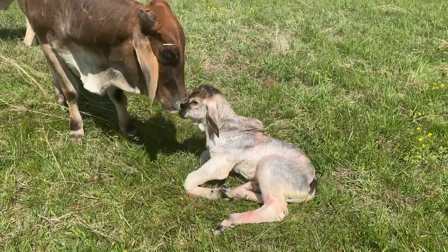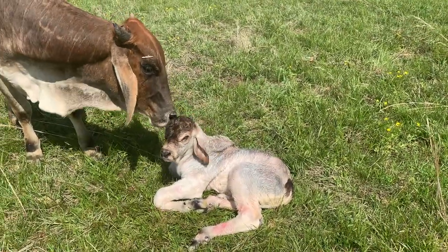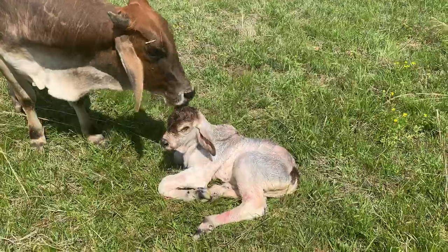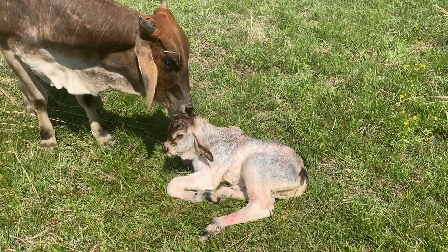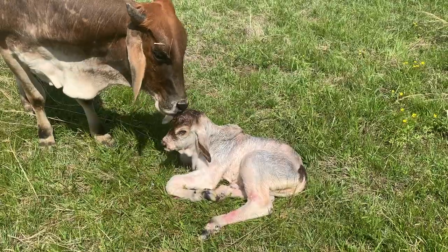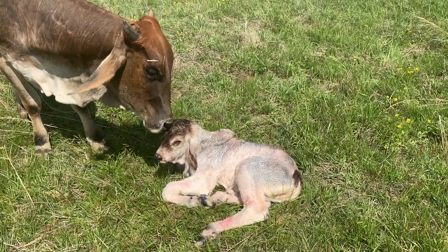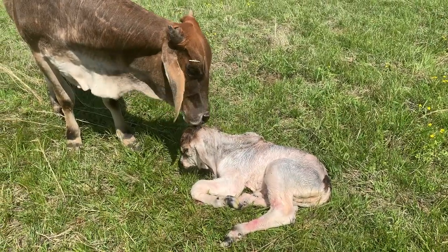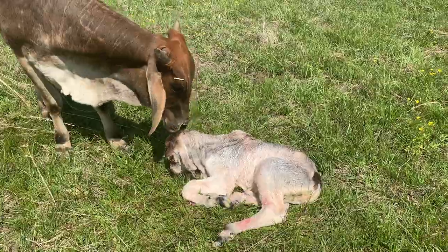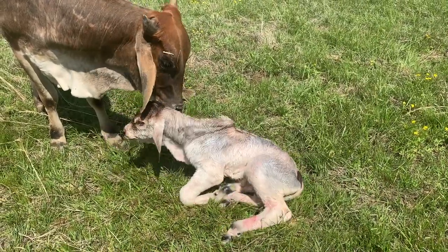He looks to weigh about 60 to 70 pounds. She's about three days over, but heifers have smaller calves anyway. He's shivering — it's not cold, I mean I'm dying out here in the sun — but he's been in her belly. It looks like he's cold but he's not; it's just the difference in temperature from where he was to where he is now. It's 80-85 out here.